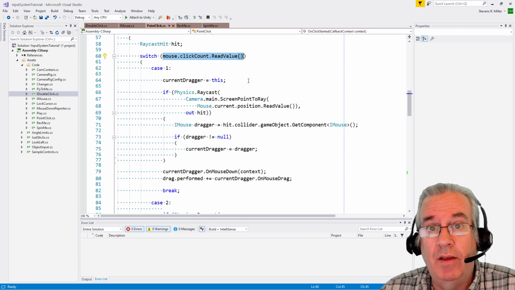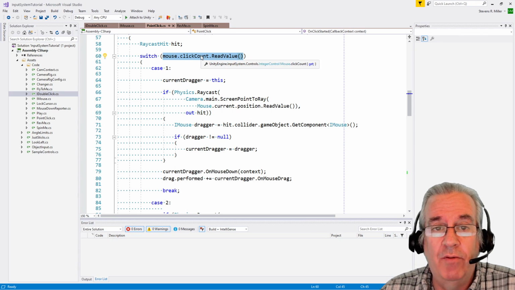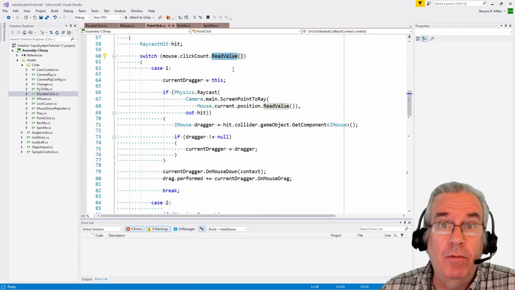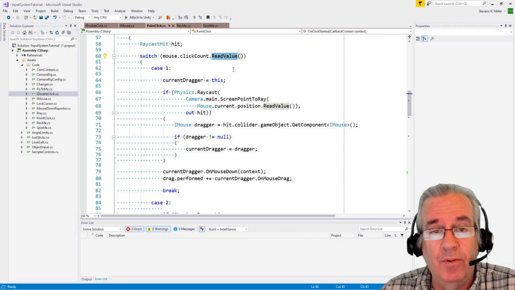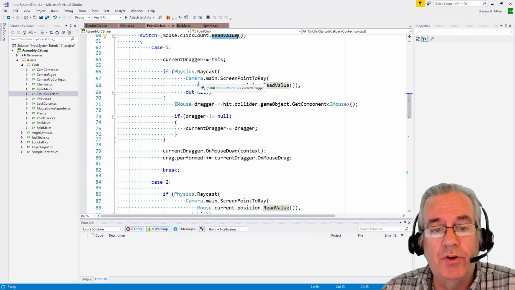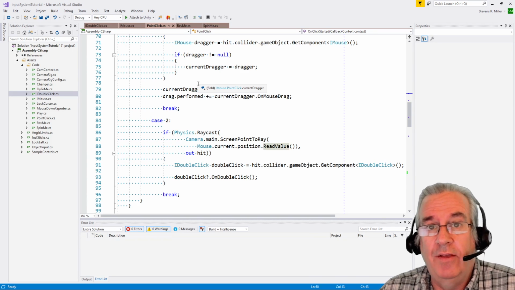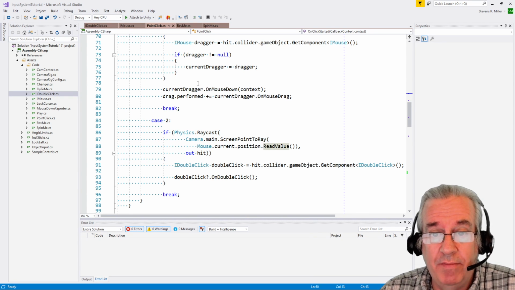You actually have to make a method call to get it. You can't just read the click count. You've got to dereference click count as a member and then read a value out of it, which obviously means there are probably other things you can do with click count too. Then you simply switch off of it. And if you ever exceed 2, in this particular case, I just don't have it do anything. It just ignores all of those.